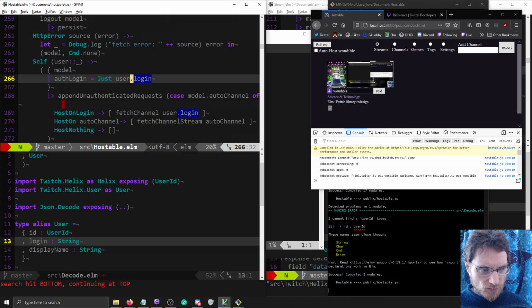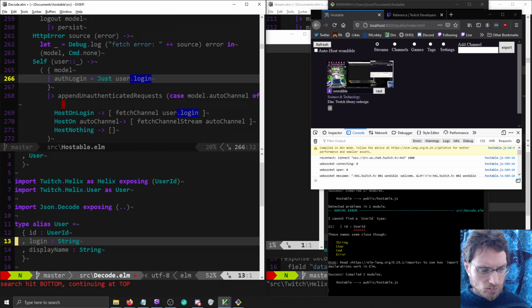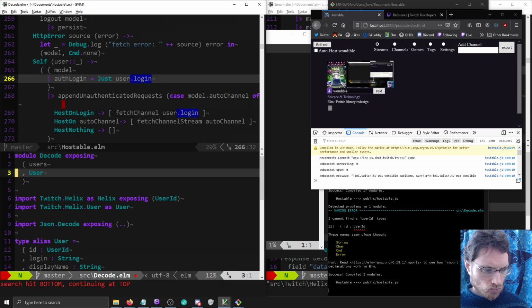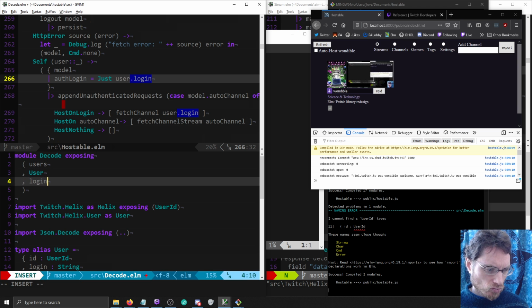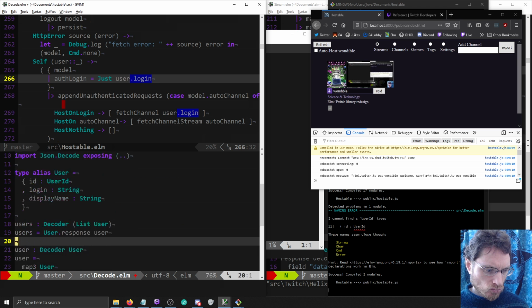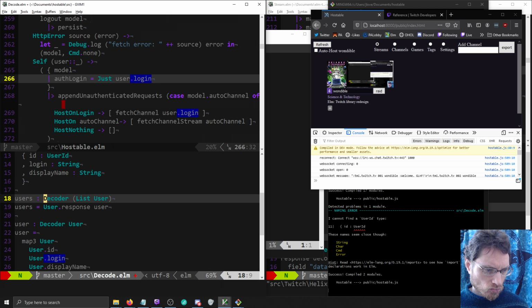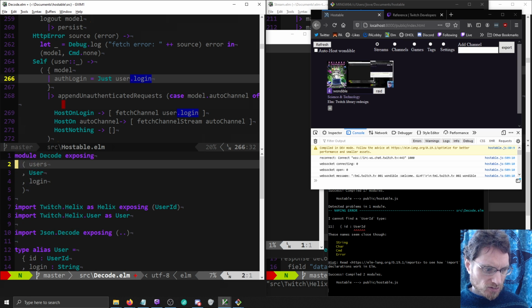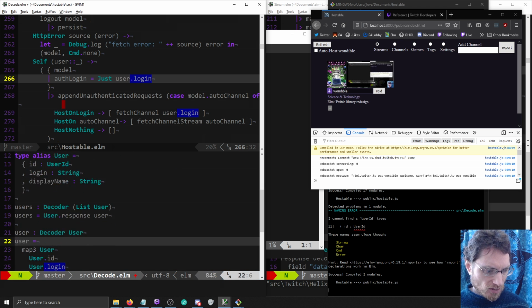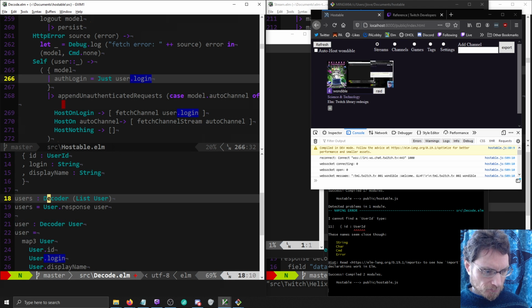So I could actually have two decoders here. I guess this would be logins, unless I do that someplace else.